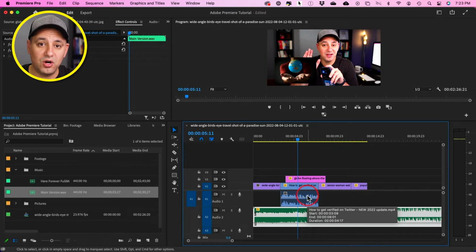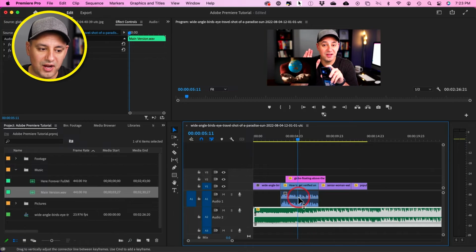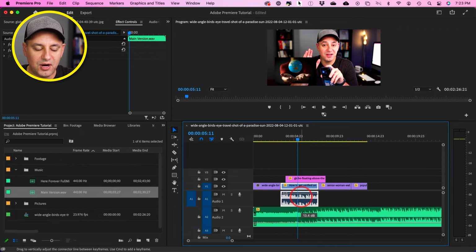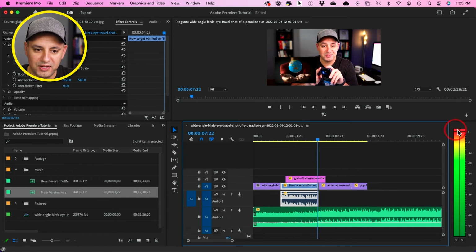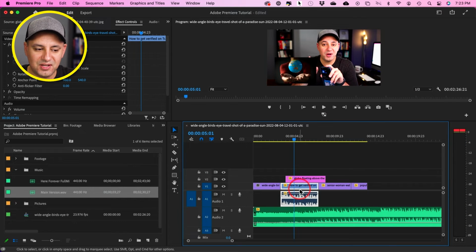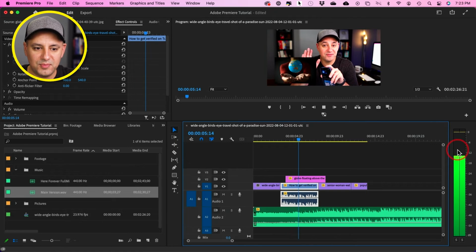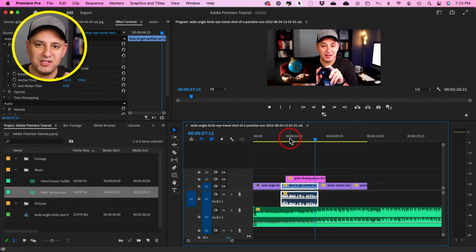And to raise audio, so audio mixing, you could actually raise it this way. So you could go up. Now here's the problem. Let me just show you. I'll go way up. If I press play, you see how this is fully in red over here? That means this is going to sound terrible. I have it on mute right now, but it's completely distorted. So I want to make sure it falls somewhere between -12 and -6 for someone talking with or without background music. So that's basic audio editing.